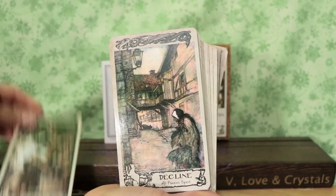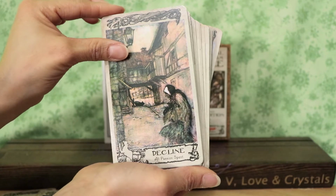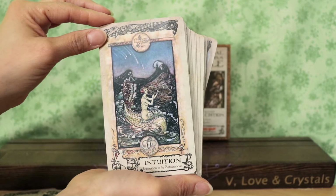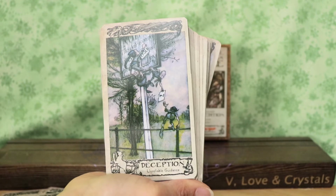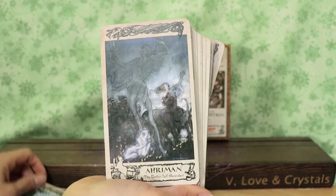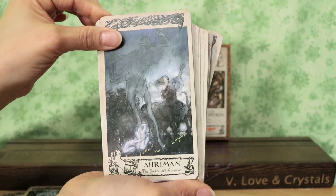Arthur Rackham. This is his work. Decline. Intuition. I love this one. It's a mermaid. Deception. You know, I love reading books to my daughter, especially the classics. So this is a rare gem. I love seeing stuff like this in books.